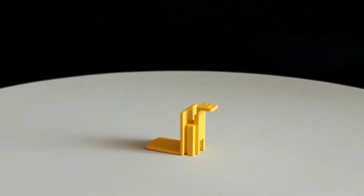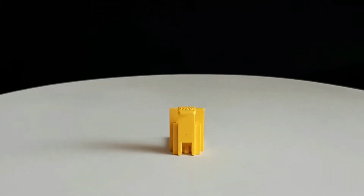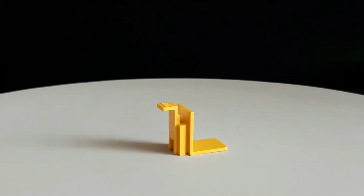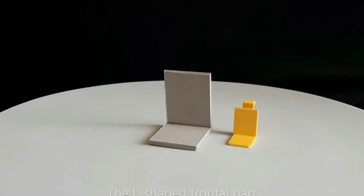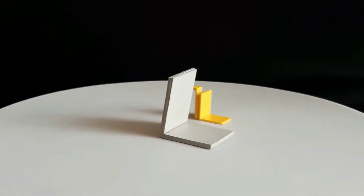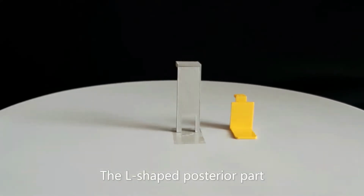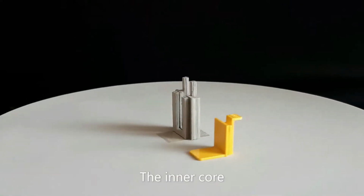In an attempt to make the reproduction of the fork as easy as possible, I tried to break down its structure. So I made a first division of it into 3 macro portions, that is 2 external portions and an inner portion. The L-shaped frontal part, the L-shaped posterior part, the inner core.